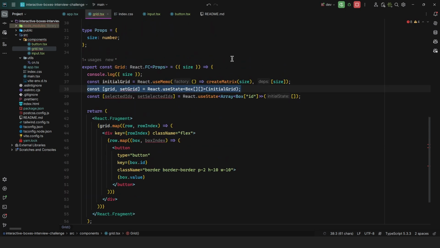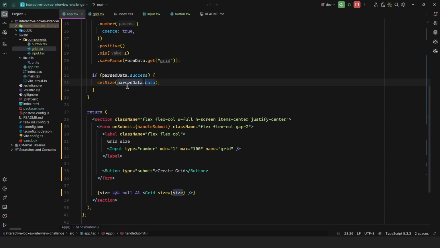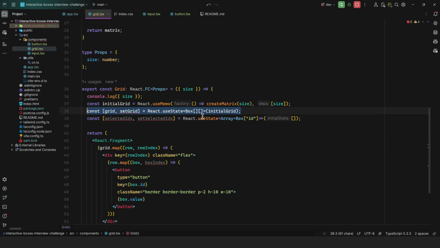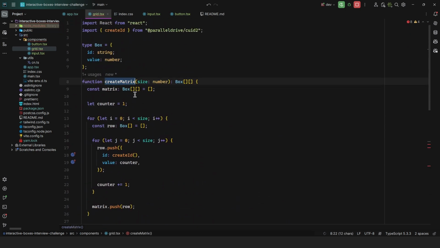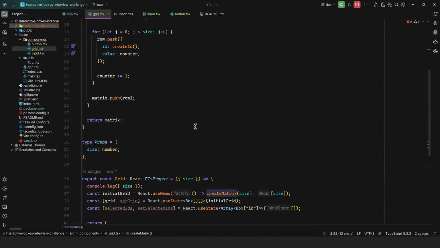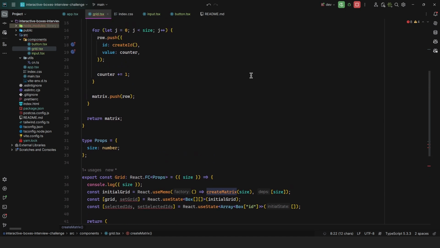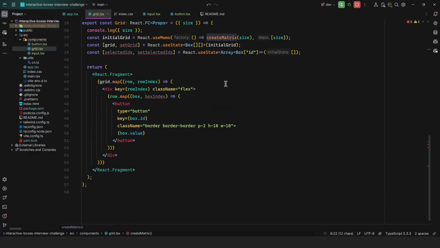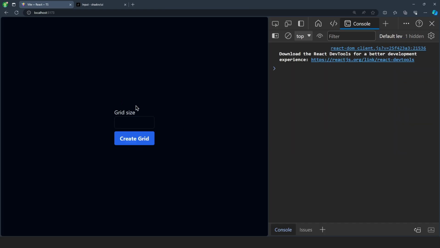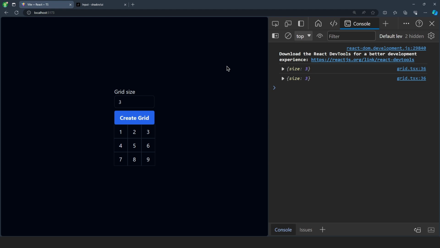So for this, I think that the best way to handle this is to simply move this to the parent. That way, instead of specifying the size, we can invoke this function once again in the parent, and then what we're actually passing down are the boxes. But I feel like that's going to complicate things when we want to mark them as selected and when we want to deselect them. So for that, I'll not do anything. Let's keep this bug. I'm not going to change this. Let's say, okay, if I create it with 3, it is going to be 3 no matter what. So let's just move on.